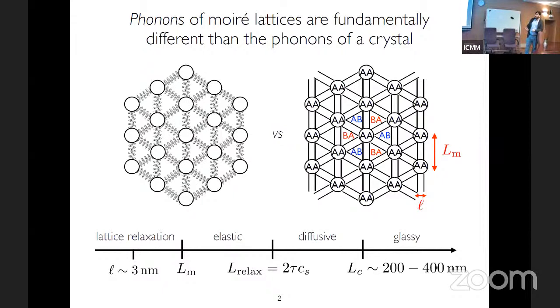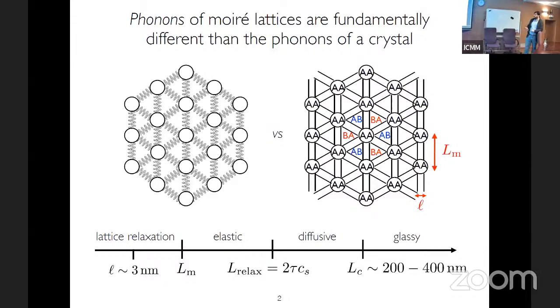So basically, at the shortest long wavelengths, the system responds like a conventional elastic manifold, like a conventional crystal, in the sense that under forces, the system relaxes by performing oscillations that are eventually damped. Whereas at the longest long wavelengths, the response is more akin to a fluid. It's diffusive. And the separation between these two regimes is related to a new length scale that is associated with internal linear momentum relaxation processes between the two layers.